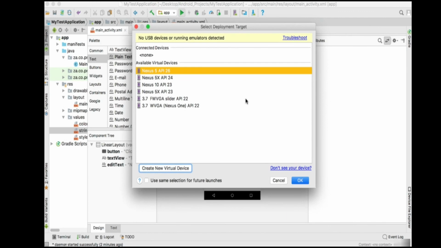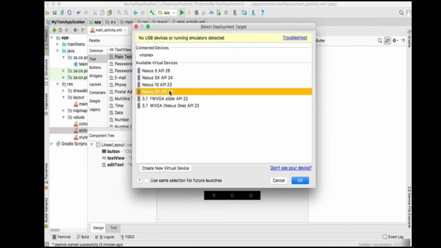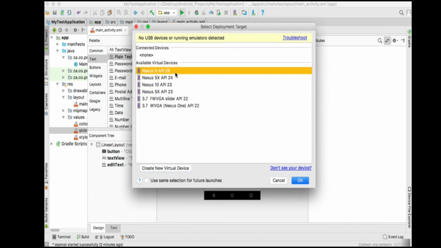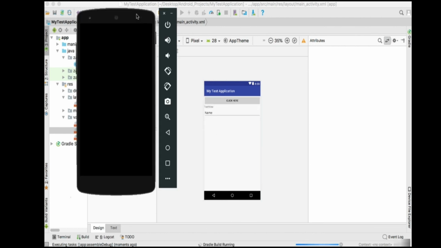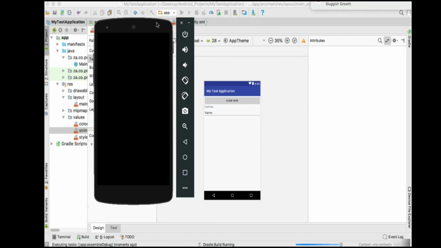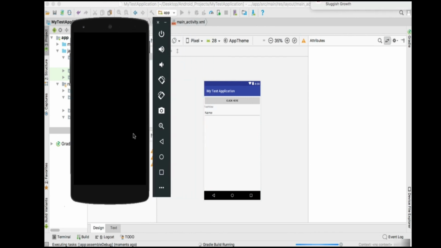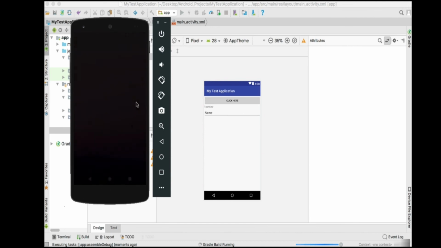And then after you've set up your virtual device, it will be listed here. And now after it's been listed here, you can go and select that device and say OK. And now when you click on OK, it will start running that device on your phone. Oh, sorry, not on your phone, on your PC, running your application. Well, it will automatically start running because we clicked on the run button. So let's just wait for the virtual device to get up and running, and then we'll quickly look at it.